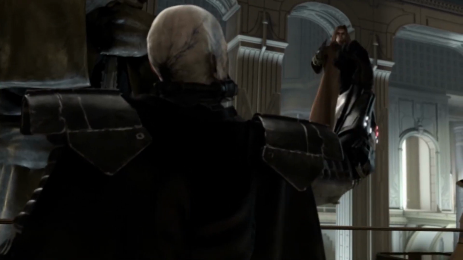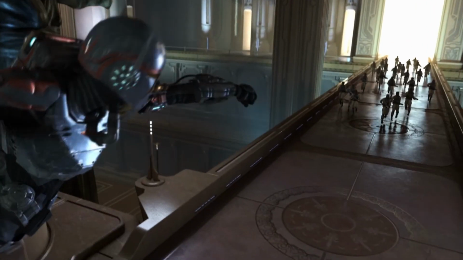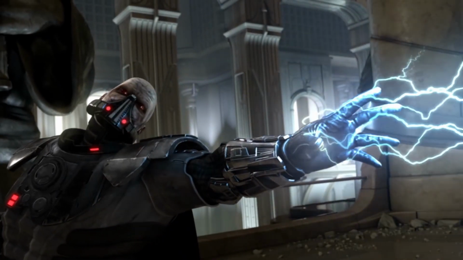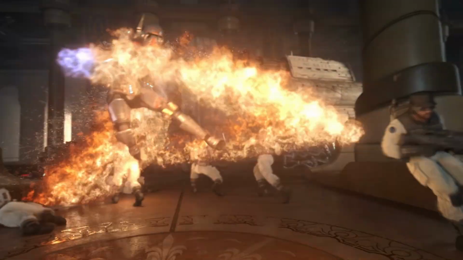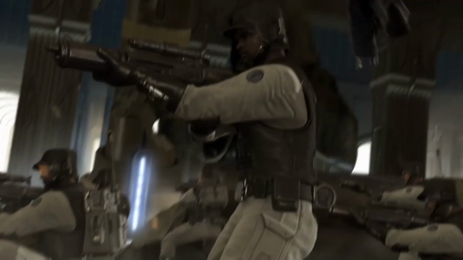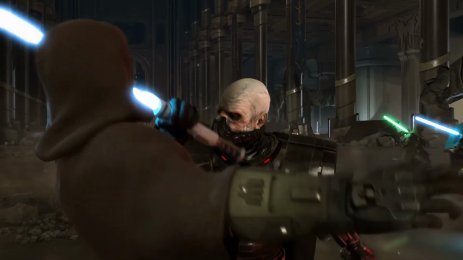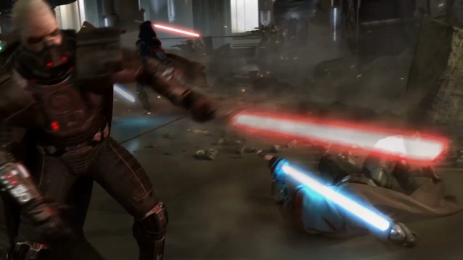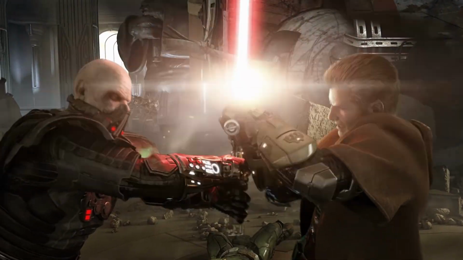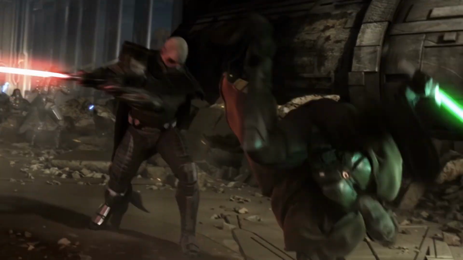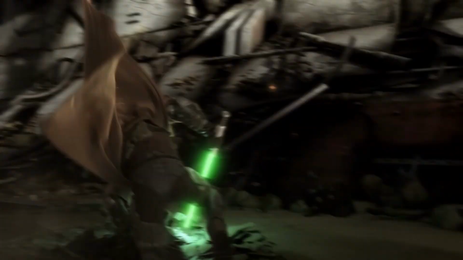I think Ahsoka was a good step toward this. I think they're setting up a lot and pulling a lot from Legends that I think will come into play, or pull some stuff from the Knights of the Old Republic era, as well as just a variety of Legends content. But I think there is a lot to be done before we go off the rails of the crazy train and do something even more intense like this.